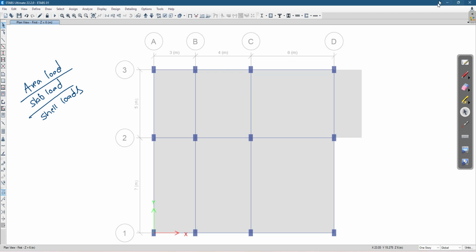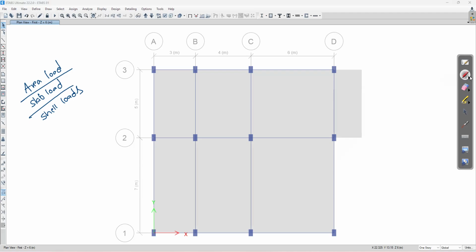So assume this is your toilet area. Here you need a sunken slab. On this slab you need a sunken slab. Okay, this is your balcony.